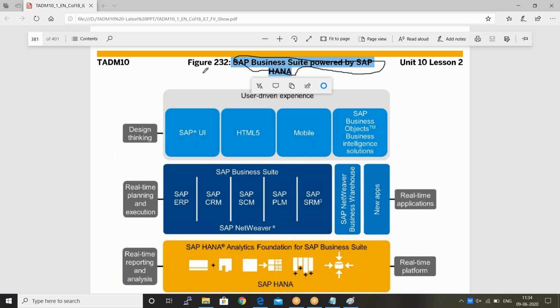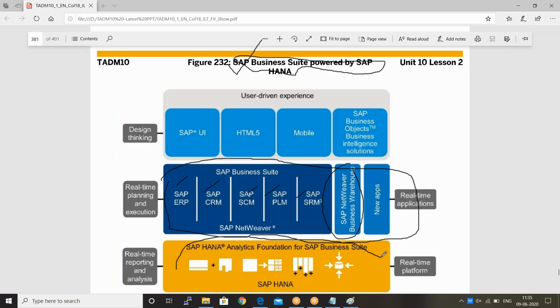Every year they launch this product. In 2013, Business Suite on top of HANA DB. What is a business suite? This is the application, ERP. This all comes under Business Suite. If you want NetWeaver BW system on top of HANA DB, this product was launched later.